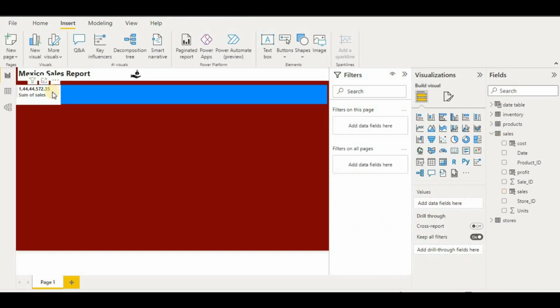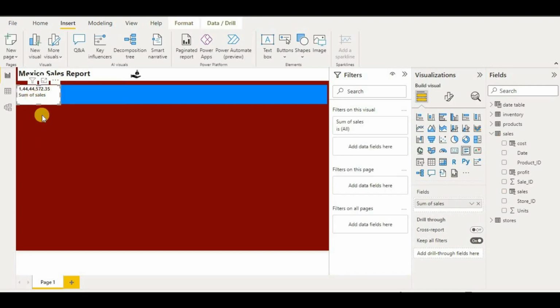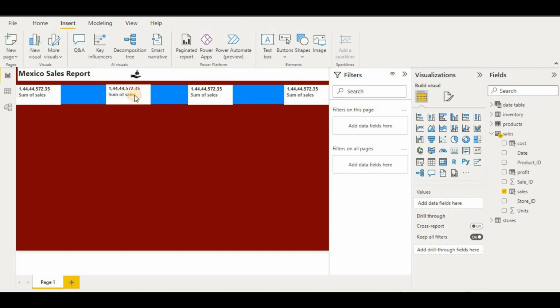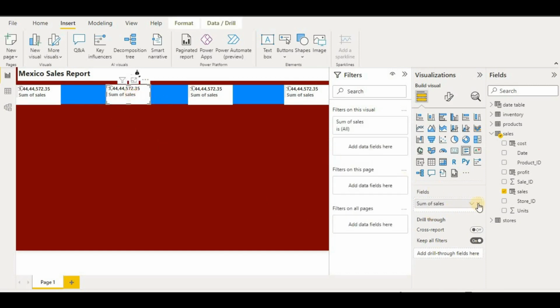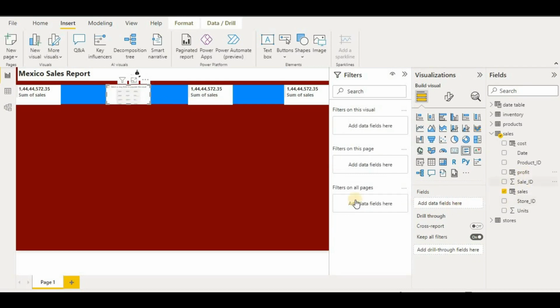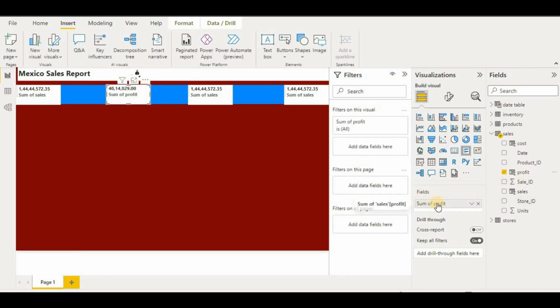So now I will just copy this. I will click over this, Control C, Control V. So we have here the second report, Control C, and then I will copy this also. Now first of all is our sales. So I will just remove this sum from the beginning and put sales here. Then I will go to the second. Here I will put profit. I will just remove this and put profit here and just remove this profit.